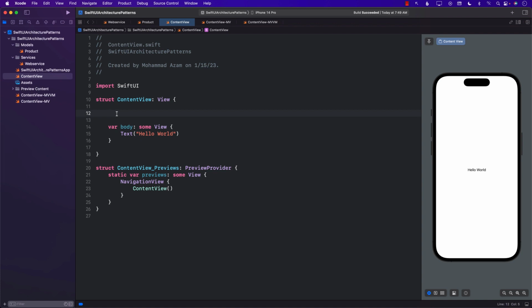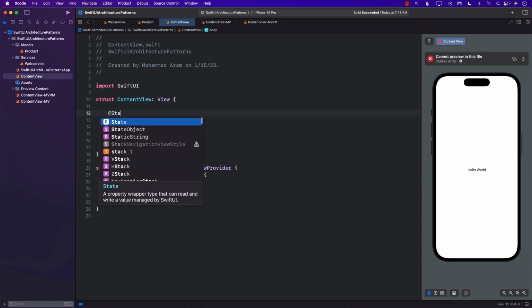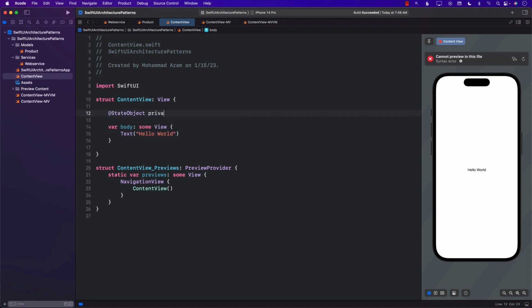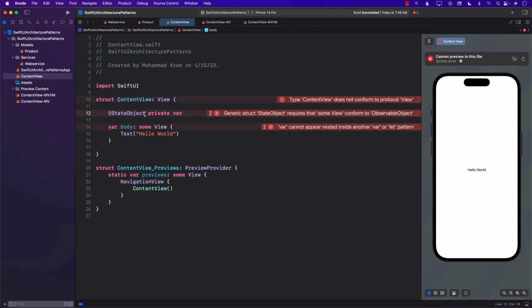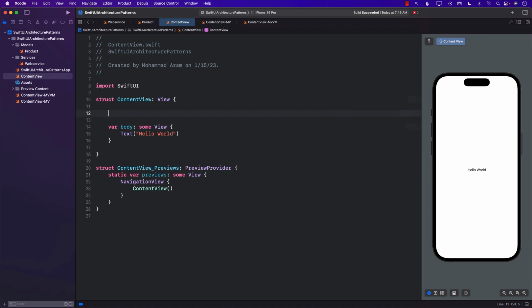Again, you can use environment object if you want to, but since this is a very small application, I'm just going to go ahead and use this. Now, one of the things is, well, we can't really create a state object in this case, right? Because we don't really have a view model. We don't have anyone who is conforming to observable object. So that technique is probably not going to work. All right. So let's remove that. Okay. So now the question actually becomes, well, how are we going to pass the data to the view?